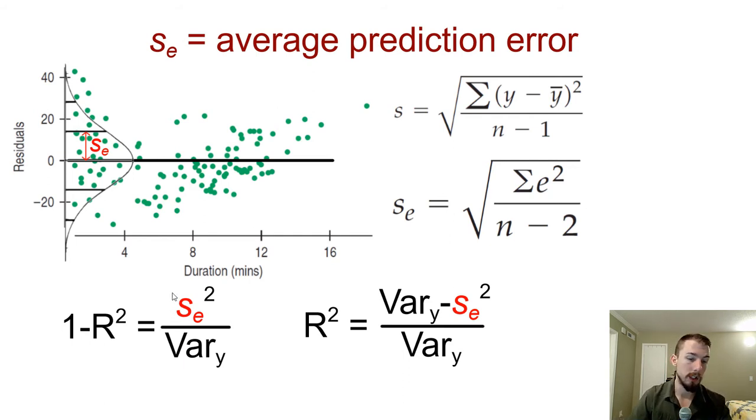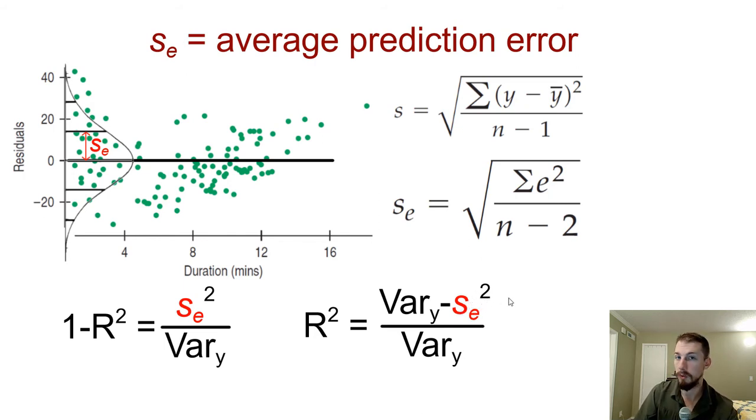And if we take the variation that's remaining in the residuals, which is from how far off our data was from the actual model, right? Because no model is going to be perfect. They're all going to have error in them. And then we divide that by the total amount of variation we had in the y variable, which is what we would have if we had just guessed the average y across the board for everything without using a model. This is going to tell us the proportion of variation that's remaining in our residuals. Now, if we do just the r squared, that's going to be the total variation we had minus the variation that was remaining after our model, the standard deviation of the error, basically the residuals.